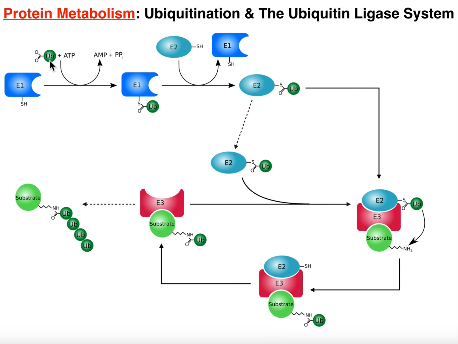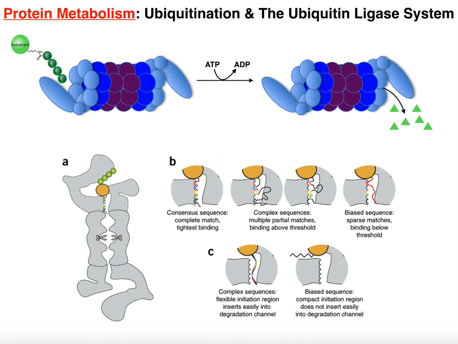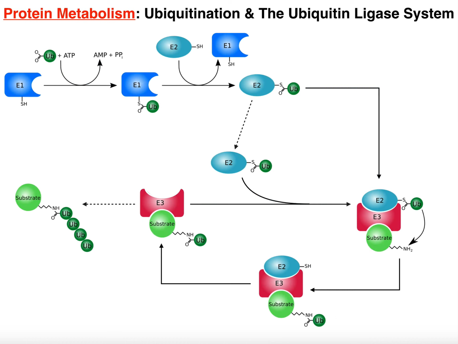If you have a protein that ends up with ubiquitin residues attached to it, it will ultimately be targeted to a proteasome, which is the structure right here, basically a molecular garbage can. Really, it's more of an incinerator, but we'll talk about that on the next slide. First, let's talk about the ubiquitin ligase system and talk about how these ubiquitin proteins or peptides are attached onto a protein that needs to be destroyed.